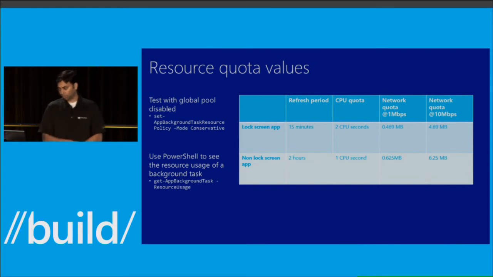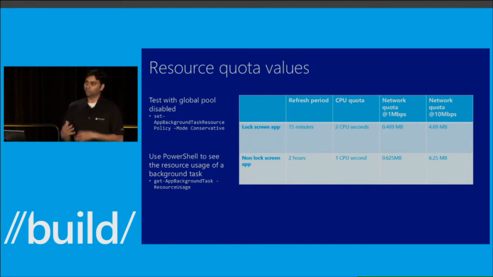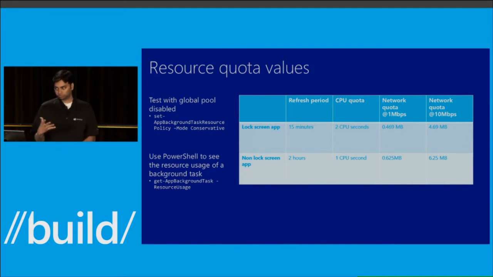The other thing that I would recommend you should also do is you should test your app by disabling global pool. Like I already mentioned in the previous slide, global pool is completely transparent to you, so while you're testing, you may not even know that you're actually relying on global pool so heavily. But out there on your customer system, since the global pool is a shared resource, some other app could have finished all of the global pool and you have nothing. And so if you always rely on the global pool, you may not even finish your functionality. So make sure you test by disabling global pool. This will allow you to understand what is the actual behavior of your background task.